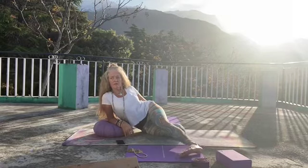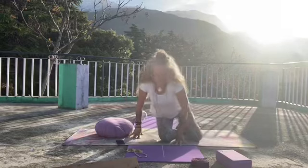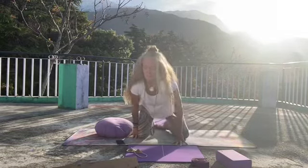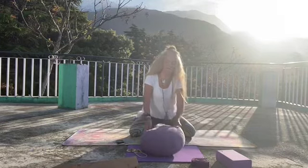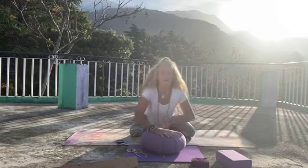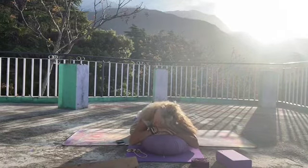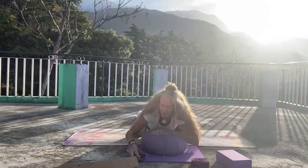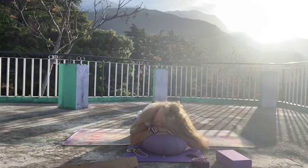And inhale, coming up. Let's bring the knees wide one more time. Bolster in front. Inhale. Exhale, fold down into your child's pose. Just a nice little child's pose here for a couple of minutes.